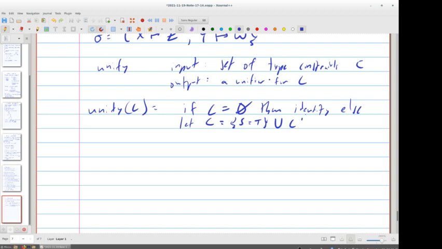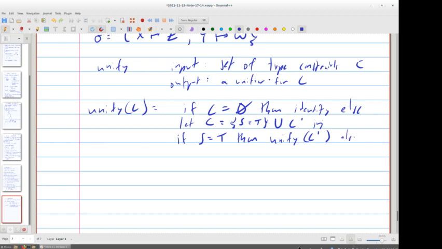Then we have some cases to consider. First of all, if they're equal, then there's nothing to really do. The constraint is trivially satisfied already because the two sides are already equal. So let's just continue on with C prime. Let's just take the rest of the constraints and unify them, and that'll be the result.